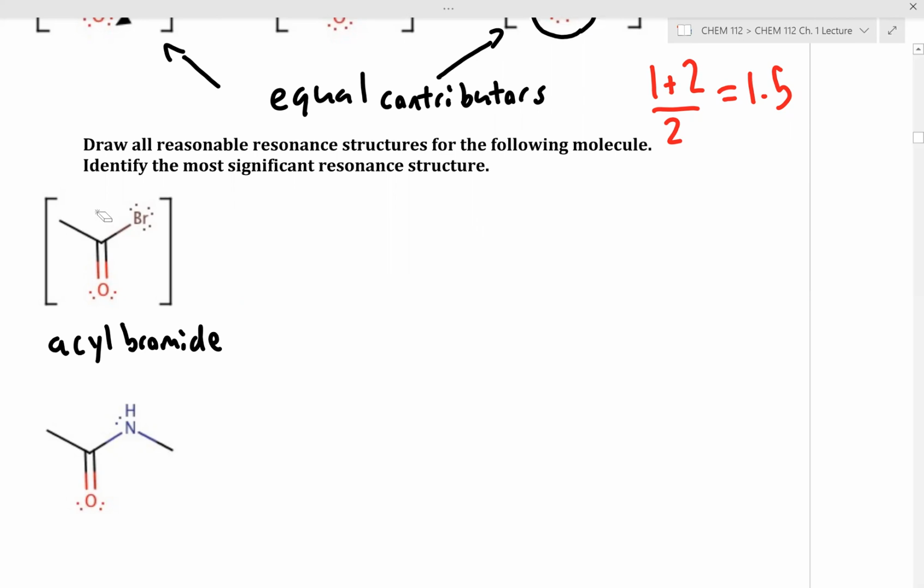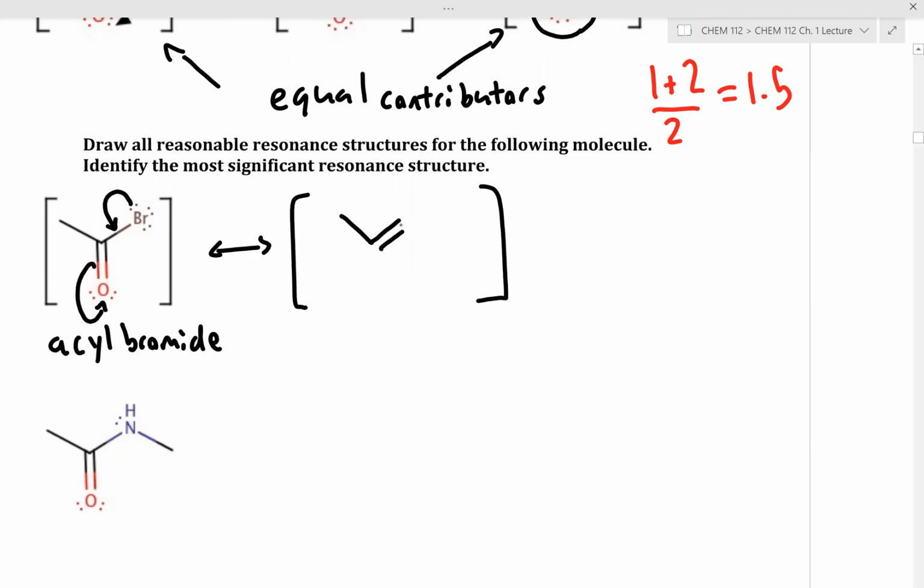Okay, so with that said, following our rules from last time, we can use the arrow pushing method, and we can take electrons found in a lone pair adjacent to a double bond, and we can push those electrons down to form a new double bond and a new lone pair. So we draw our arrow from the lone pair to the newly formed double bond, and then up to our oxygen atom. We are forming a double bond and then breaking a double bond in the process. Does that make sense? Okay.